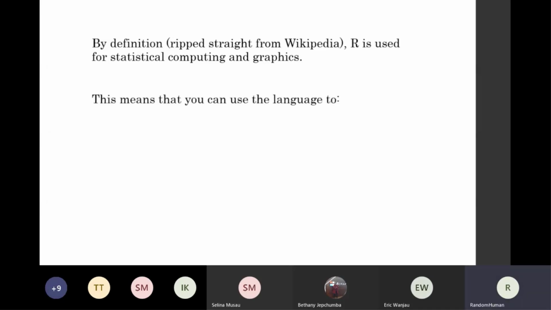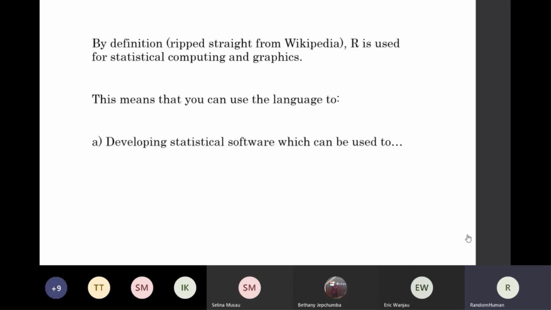What this says, in very many fancy words, is that R is a language that you can use to analyze your data. And once you've analyzed your data, you can use it to present your data in a form that will be attractive to the eye, one, and two, that will be able to infer things from the graphs or the models developed. So you can use the language to develop the statistics.